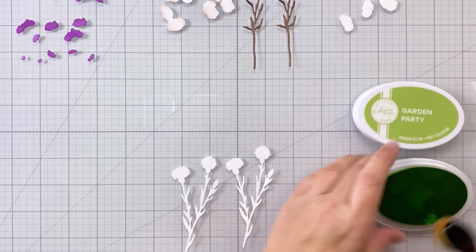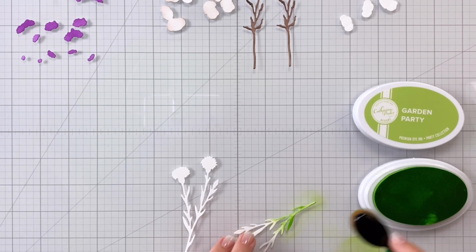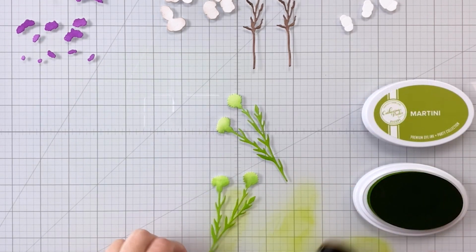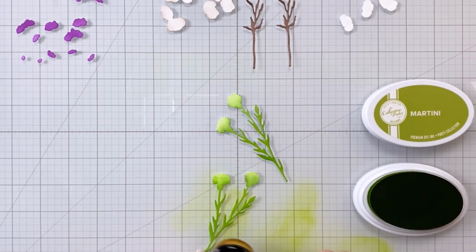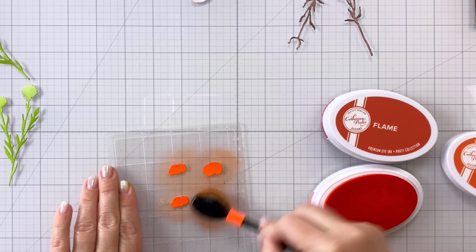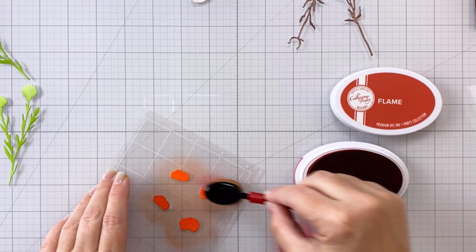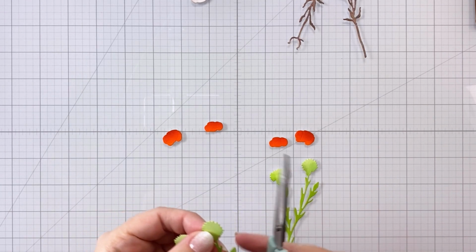So here I decided to create my own third floral. I went ahead and cut out 2 of the stem pieces from the safflower. I colored these using Garden Party and Martini and a few yellow greens again. And then I actually cut out the cotton buds and colored these in using some Orange Twist and then along the tops using some Flame. So a really bright, vibrant orange and then a bright, vibrant red orange.